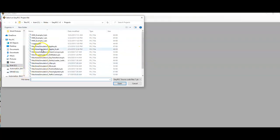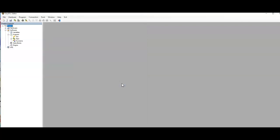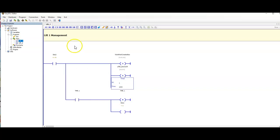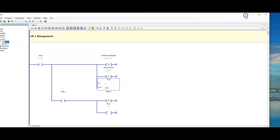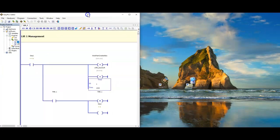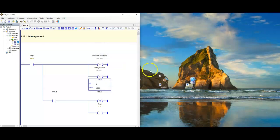We now have quite a few options - machine simulator, apples, lifter, mixer, pressing. Let's go ahead and open up the lifter. On the left in our programming tree, looks like it's refreshing. We have some code - a programming editor. So we have some software here. If we shrink this down a little bit we can see our virtual PLC CPU. We'll open that up and see what that does, then take a look at the HMI. Right now it looks like we've got a PLC editor, which is awesome.